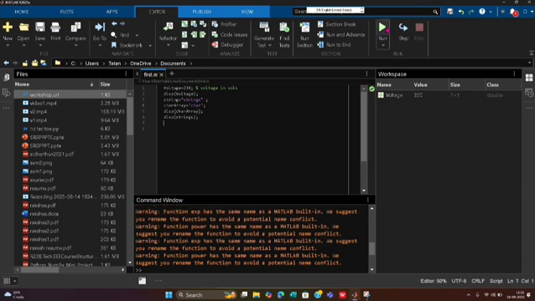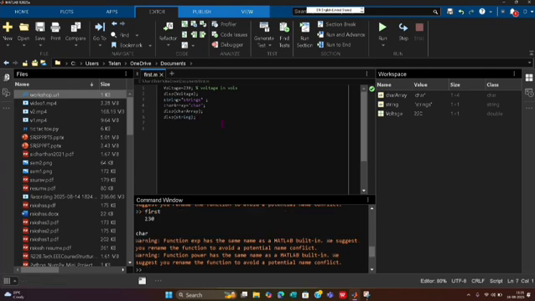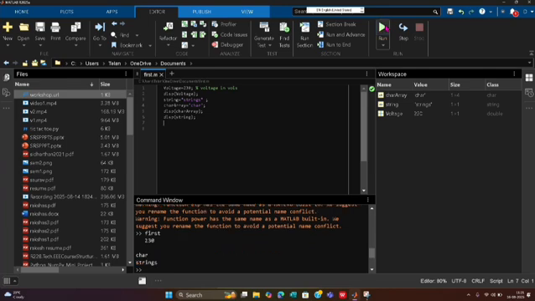So let us see. It is showing car, and as I have said, it is case sensitive. I should type exactly the variable name, then only it will print. So it is printing char and strings. Like that, we can create variables and display them in Matlab file.